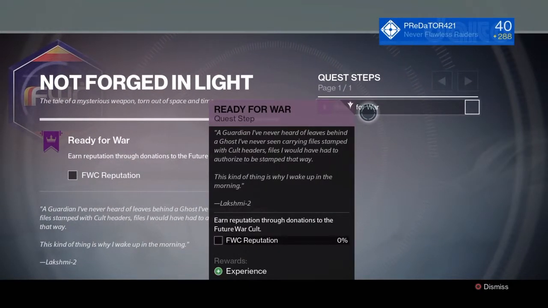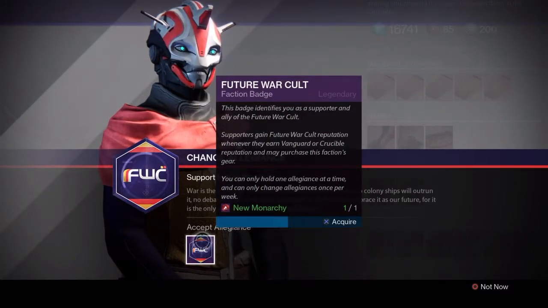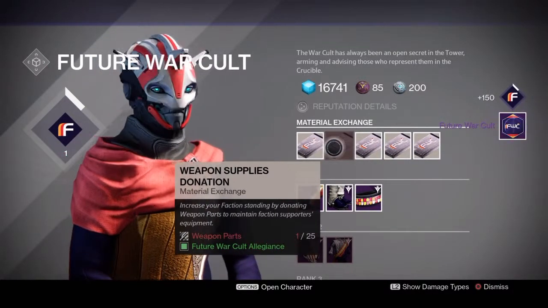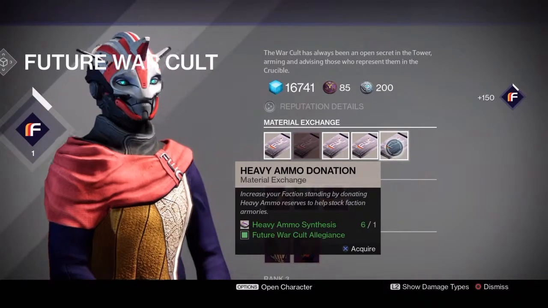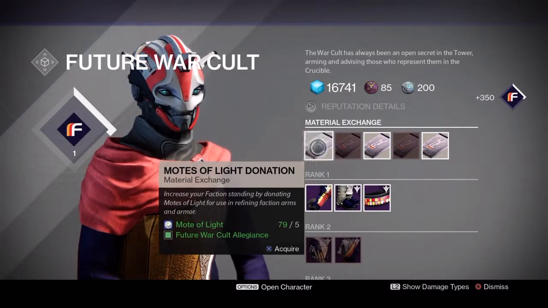As of now, for step 1 of the Not Forged in Light quest, all we have to do is sign up for this Future War Cult, and to do this all you have to do is buy their little faction badge, which I am doing here. Then for step 1 all we have to do is purchase some reputation. It's so easy. You just buy some reputation with motes or armor materials, whatever you want to use, and you'll get up there in no time. This first step takes all of 40 seconds.